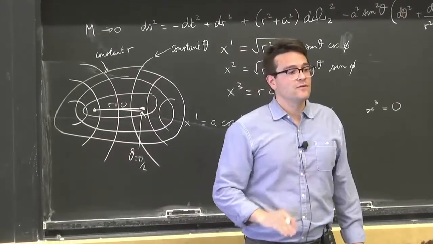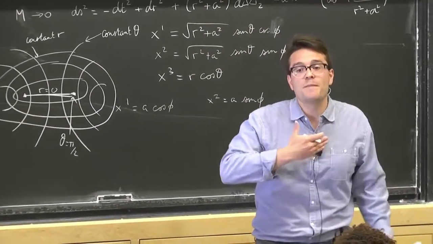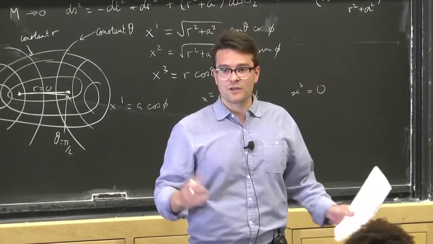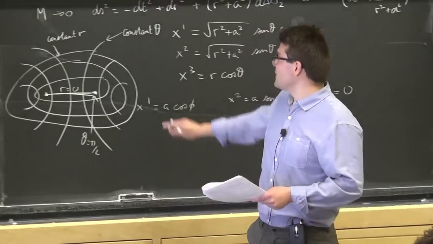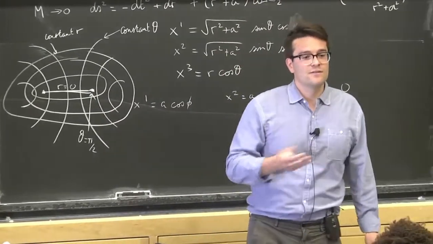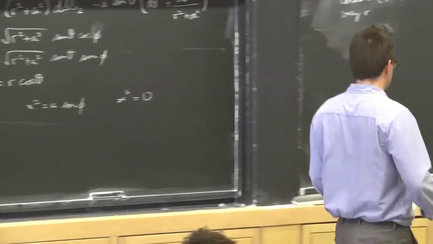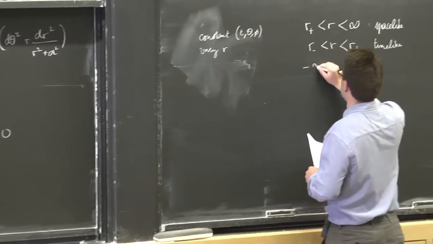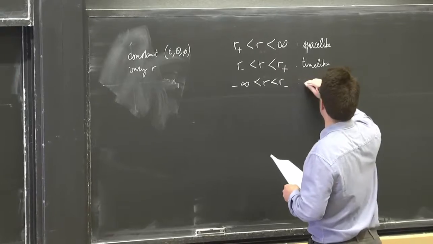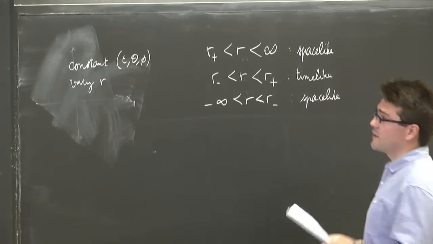And so when you draw the Penrose diagram, you have to understand the entire causal structure of the spacetime. So you have to maximally continue all coordinates as far as you can. That's called a maximal analytic continuation. And so unless you're at theta equals pi over 2, at every other angle, there's no problem with taking r negative. So in fact, r can go to minus infinity. You have to cover the whole range. That's called the maximal analytic extension. So we should also consider this. And here we find, again, that the surfaces of constant r are space-like.